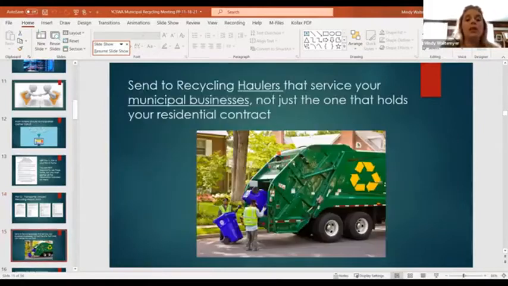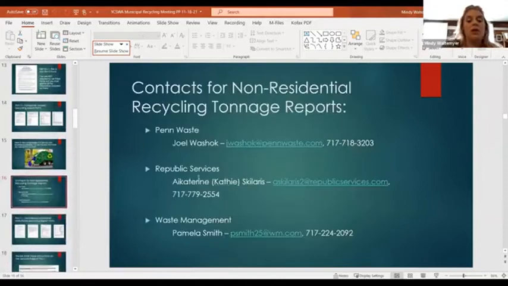Please remember to send this form not just to the hauler that services your municipal contract for your residents, but to all of the haulers that might service your businesses within your municipality. The three main haulers that we use in York County are Penn Waste, Republic Services, and Waste Management.